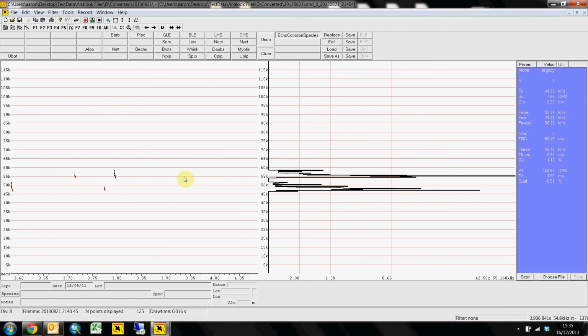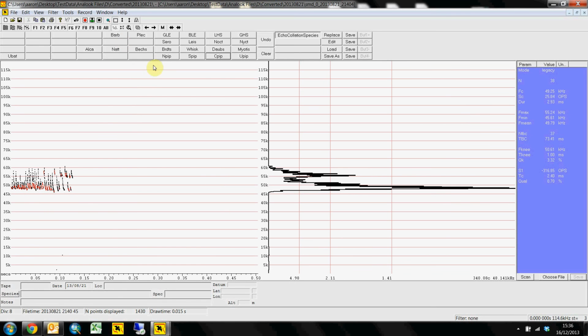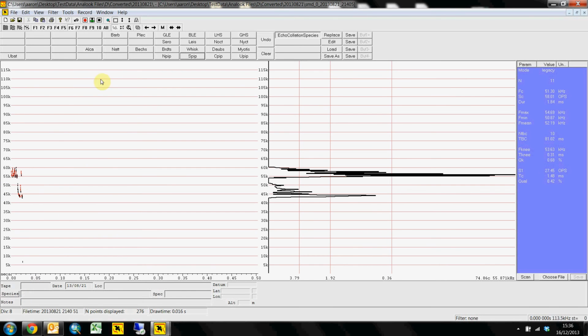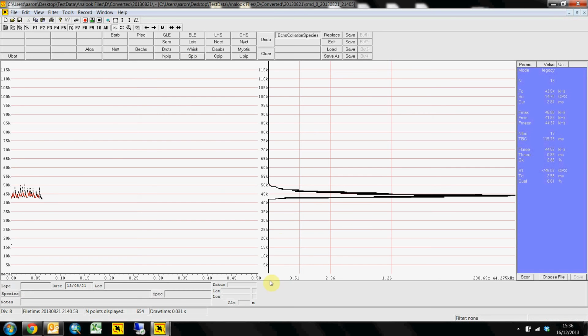Yeah, I believe this would be a C-pip and an S-pip in here. So what I'm gonna do is I click the common pip button and the soprano pip button. So I have two calls here, you can see it's labeled. Then go to the next call and I'm gonna do the same, common pip and soprano pip. And the next button, I'm gonna label this a soprano pip.